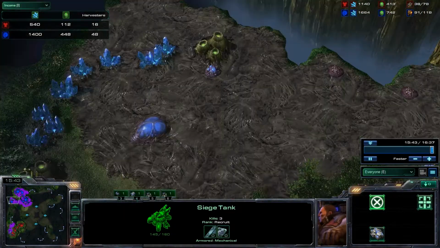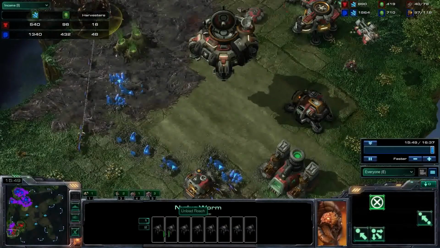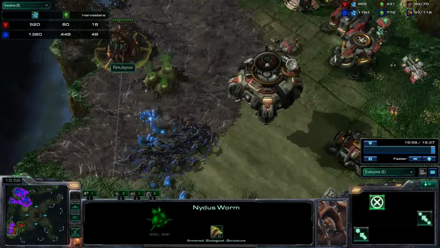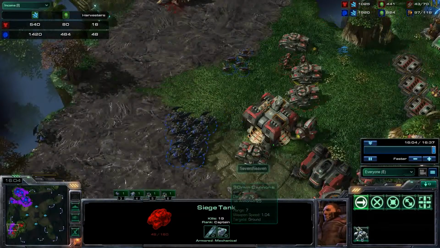I don't know what's going on. I did take my third over here, and there you go. Here come some more guys. There's my second round of guys. Hydras are even more awesome to come out of the Nydus Worm, as Hydras can stand up to tanks pretty well.